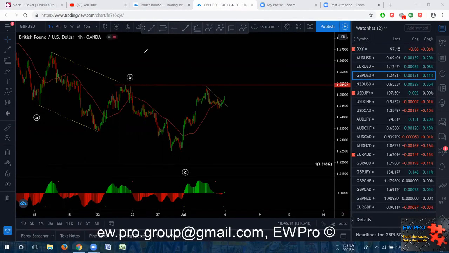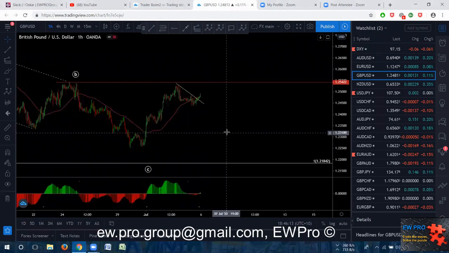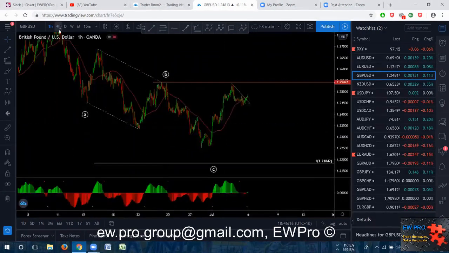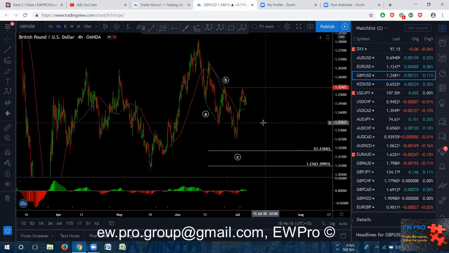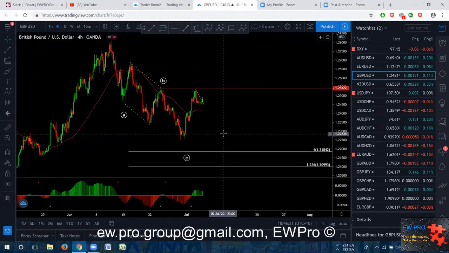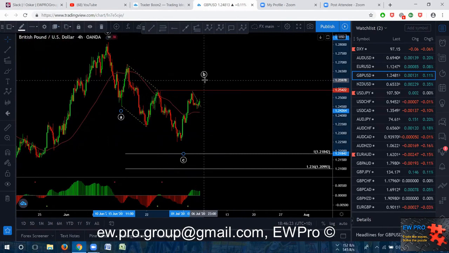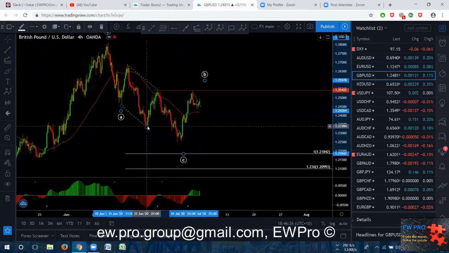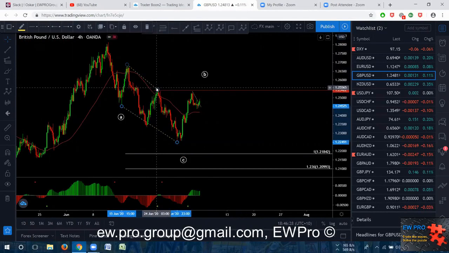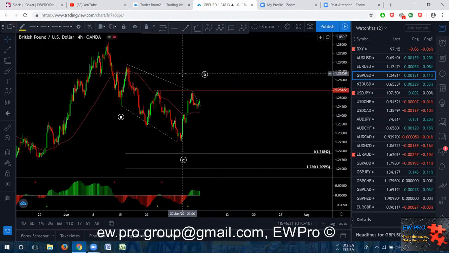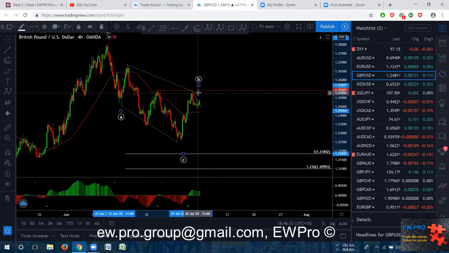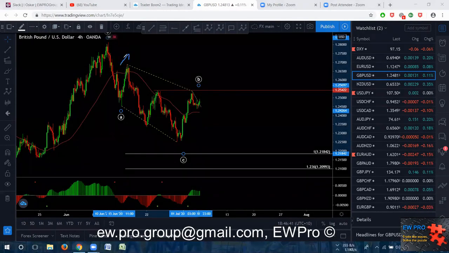Now, so I'm really looking at that larger structure as a more complex structure in here as well, because we have that bearish hidden divergence. So I'm sort of looking at it like this. So we get this in here, and this is our B over here. Now, this may not be over. This B wave may not be over. So we get an internal A, B, and we're in a C up. We're still in that C up.